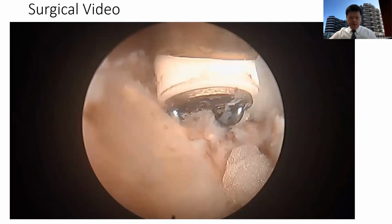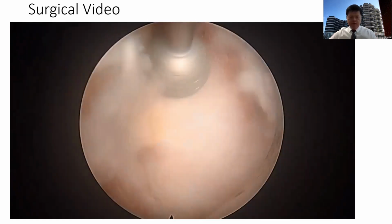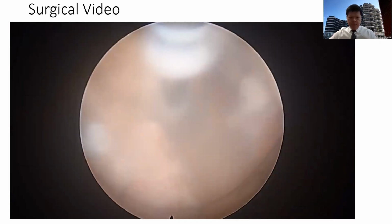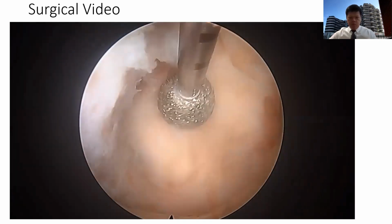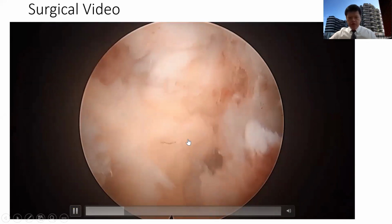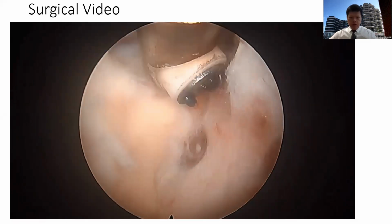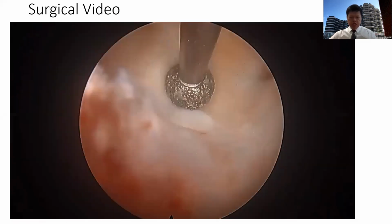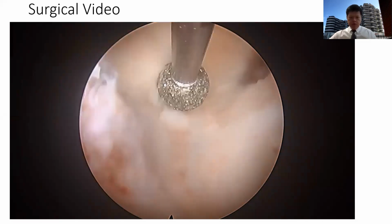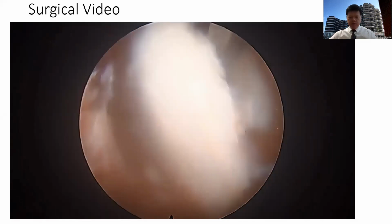We started the first level at L3-4. We find the V point under fluoroscopic guidance. We started ipsilateral laminotomy with the caudal and then subsequently contralateral laminotomy. The NSK drill is long enough. We are really stretching the limits of the equipment, as most of the equipment is unable to reach, as the endoscope is unable to reach long enough.